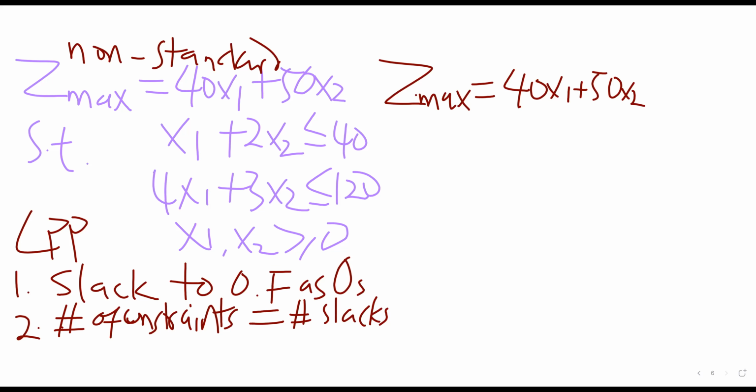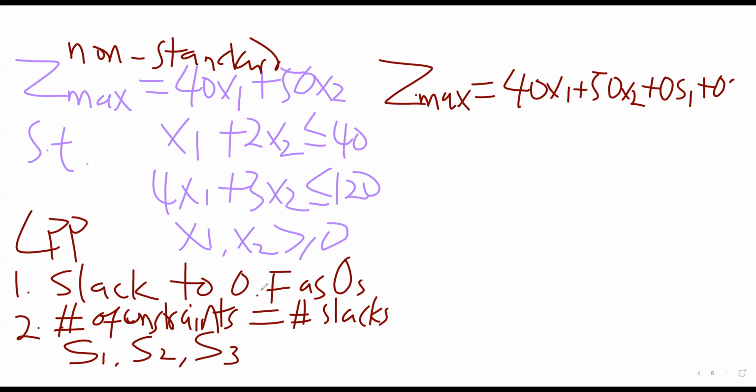The name of the slack is given the letter S. So the first slack is called S1. The second slack is called S2. The third slack is called S3, and then on and on. And because in the objective function, we have already said the slacks are attached with 0, you will write the slacks as plus 0 S1 plus 0 S2. That is how you introduce the slacks in the objective function.